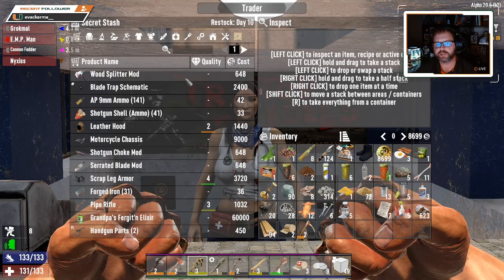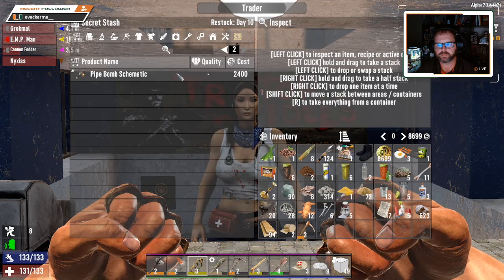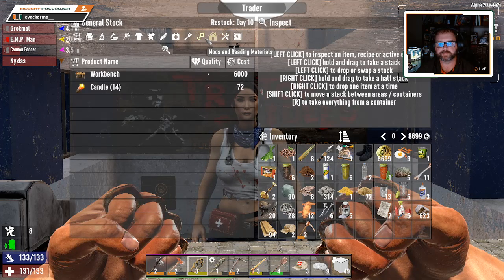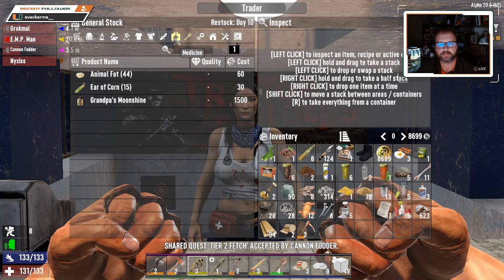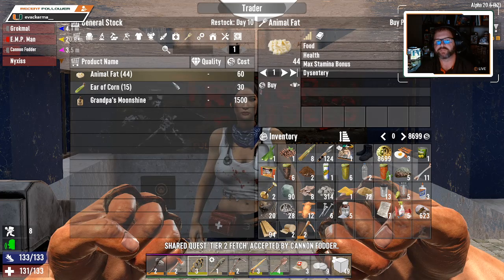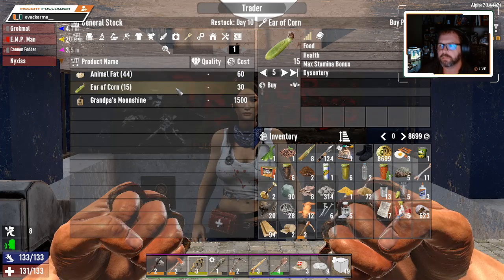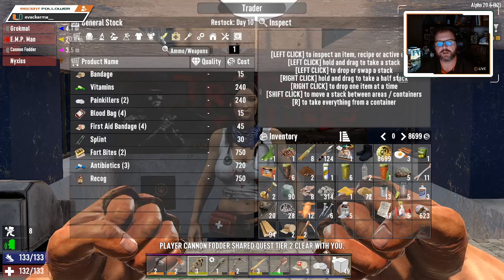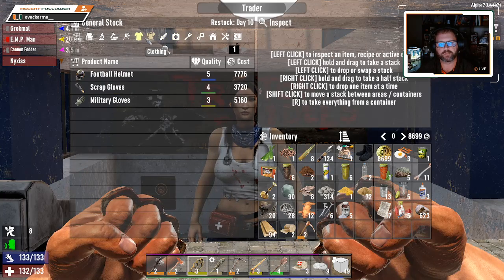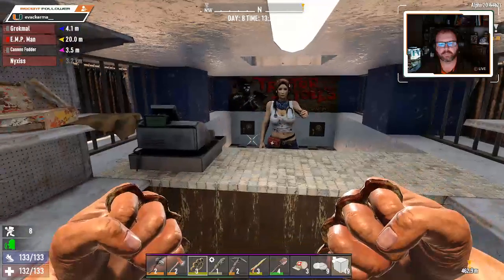Yeah, definitely go ahead and do that first. Alright, hang on. There's a lot of animal fat on here. Do we still need that? They didn't buy it all because it's expensive. Yeah, they max it out and look how much it costs.